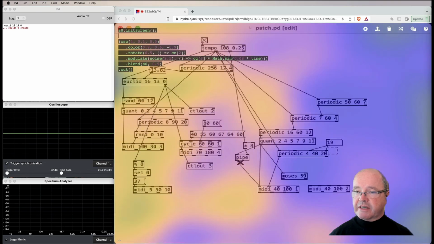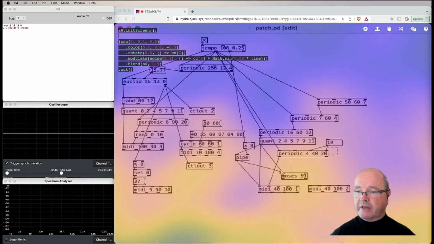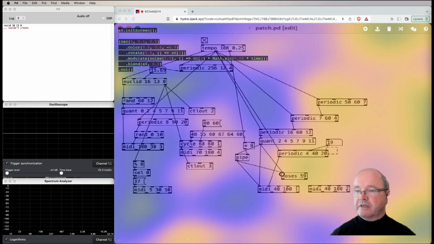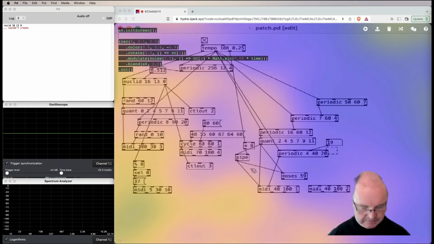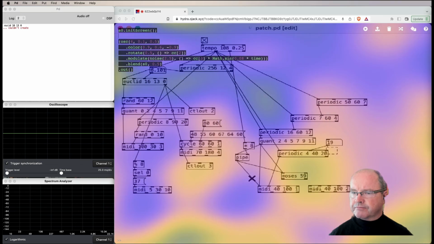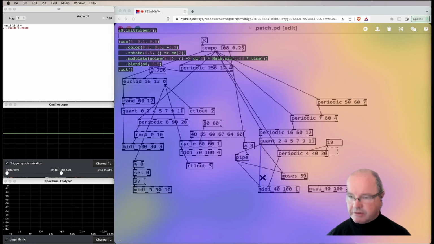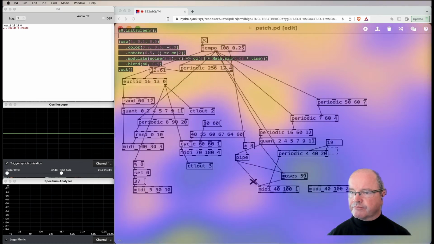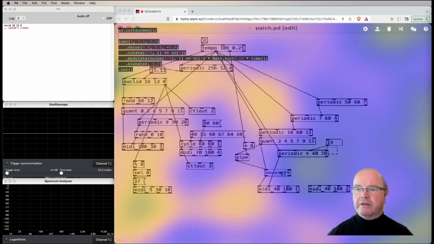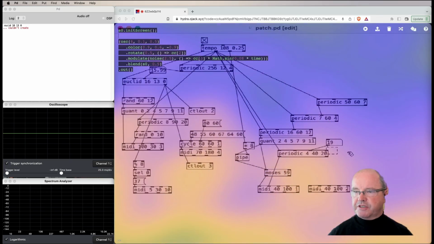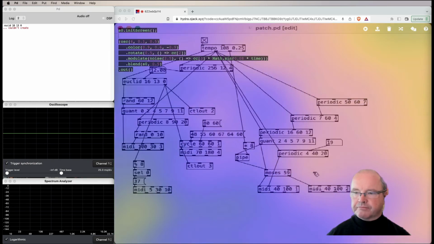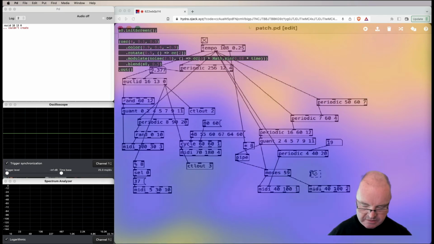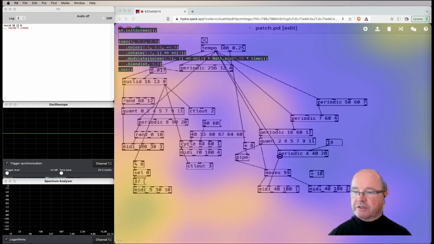So that will take the output, and the start output as well. And it will send out just the ones that are below 59 out this outlet here. So I need to just select that. Okay, just do it one at a time. Okay, get rid of that. Now, if you listen, you'll hear we're only getting lower pitches out that sound, and we'll send the high pitches out to the other synth. And we'll also control its volume.